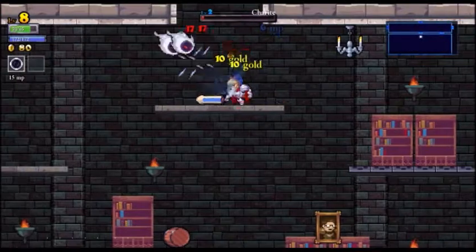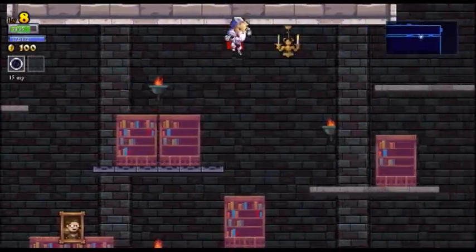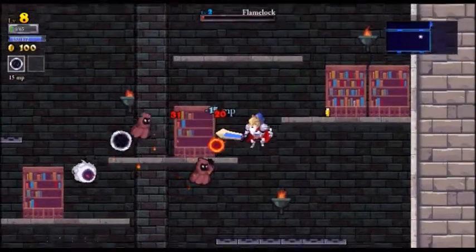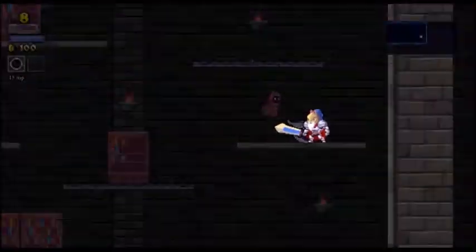Oh, I hate these guys. Kind of. 65 max health and 172 mana max. So, should probably be using that. That's our deck.